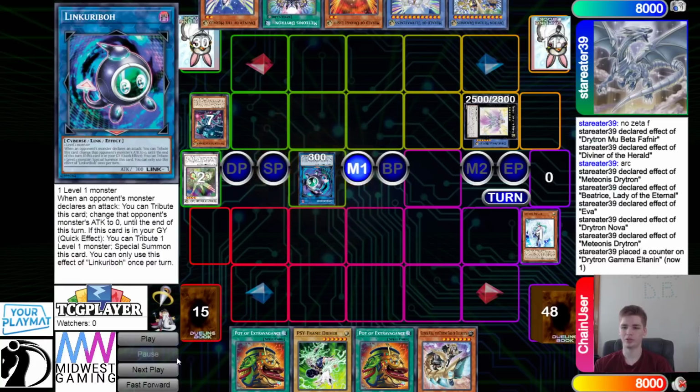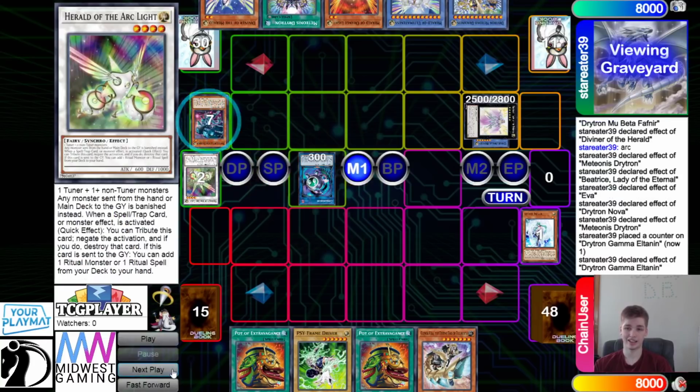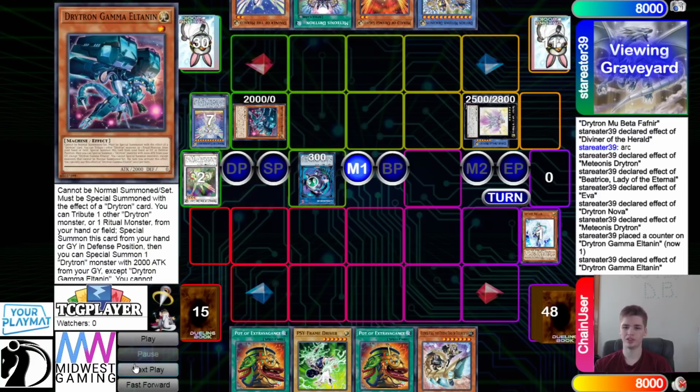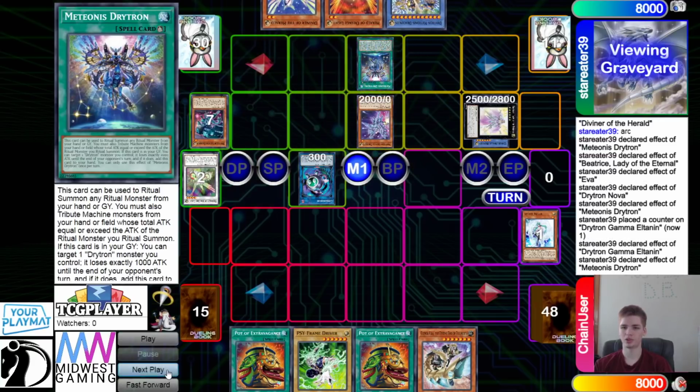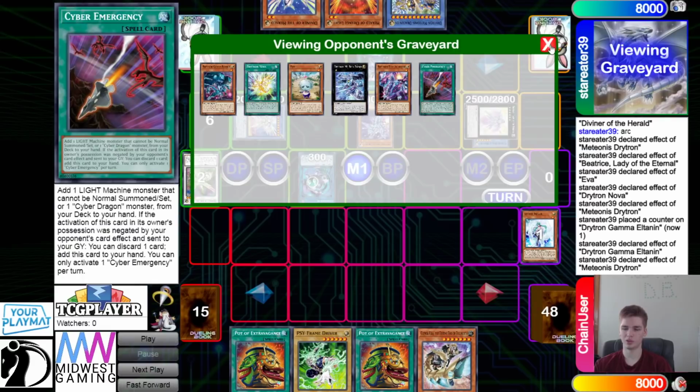And then Link away for Link Karibo. And then activate that Gamma effect. Tribute Ultimateness. Special summon back out the Alpha. And then activate Ritual Spell. Get rid of Gamma to summon out the Ultimateness.